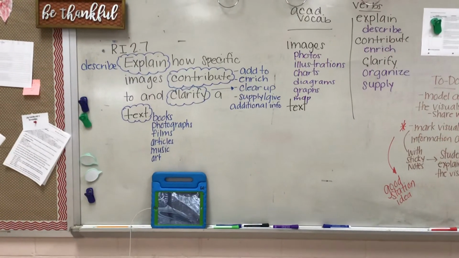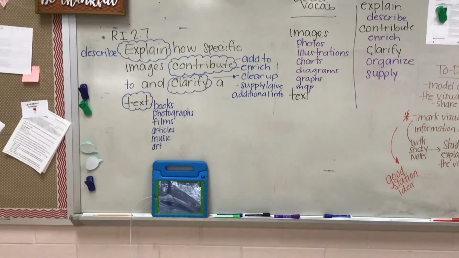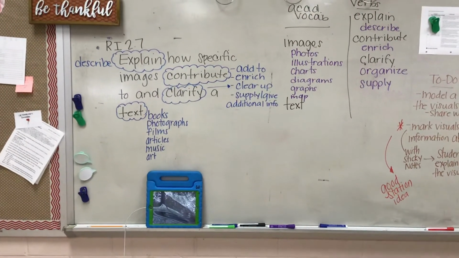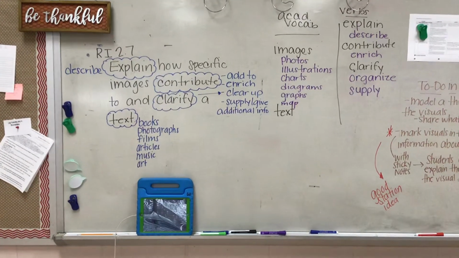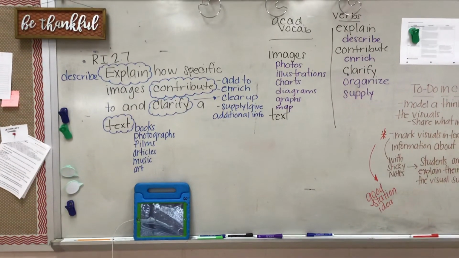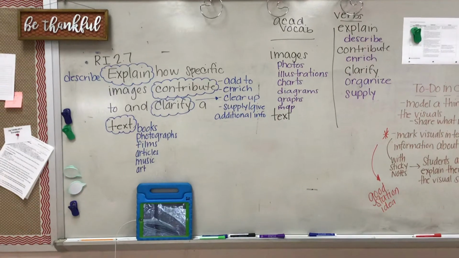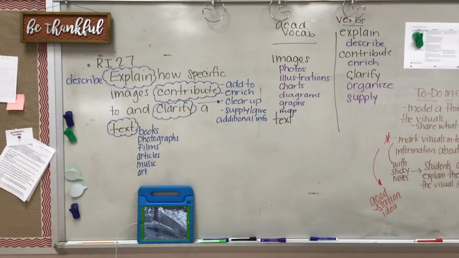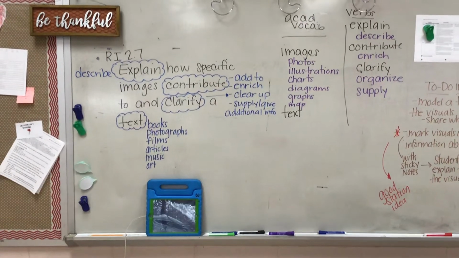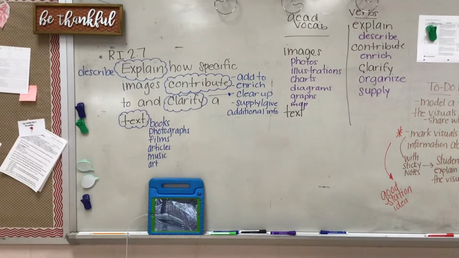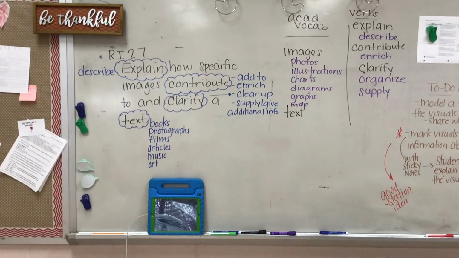So of course, explain is describe. Contribute, the words I pulled from there: add to, enrich, clear up, supply slash give additional info. That all came from the clarification document. So we want to make sure that we use all of those words because we could see any of that in a question. How does the image enrich the text?